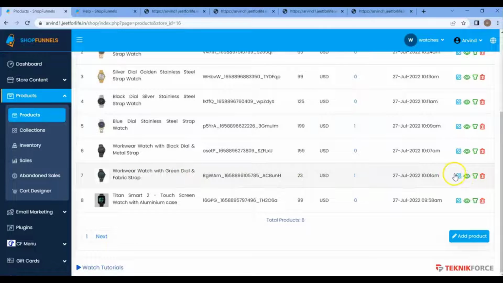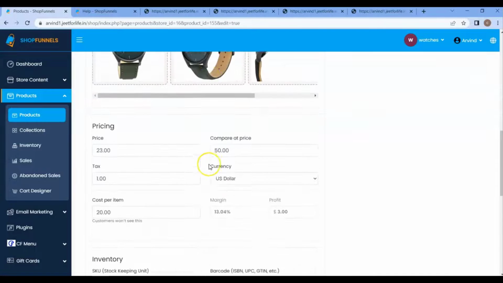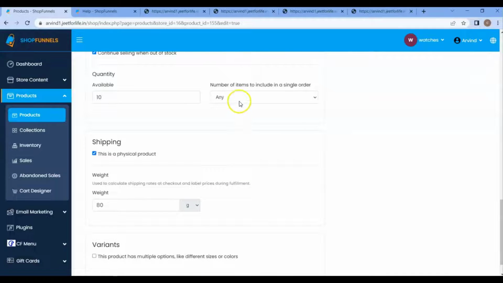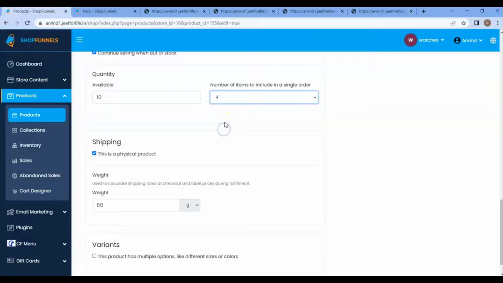Then click on the Edit Product Detail button. Now scroll down and select the number of products here on this option. And save it.